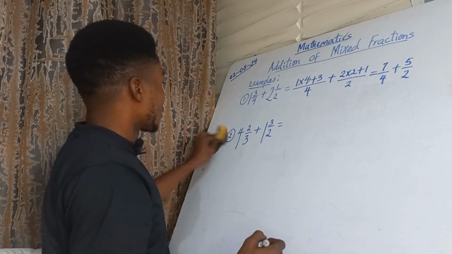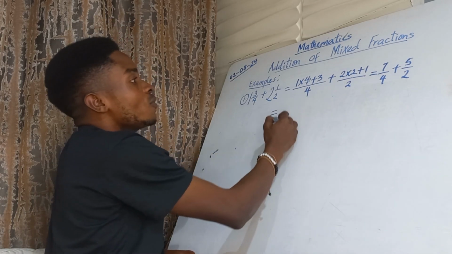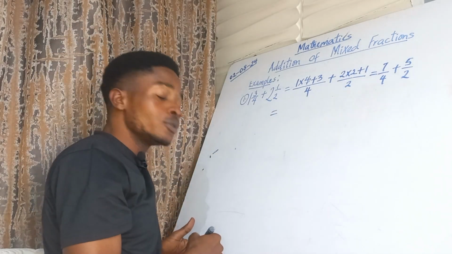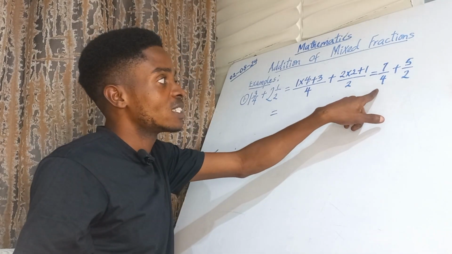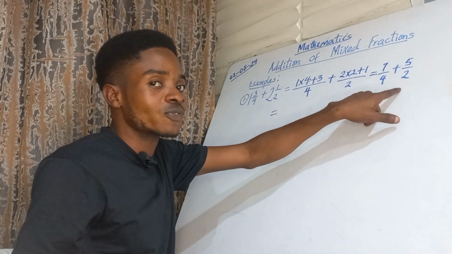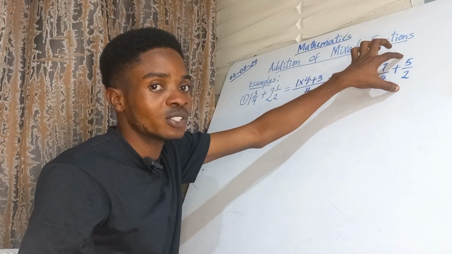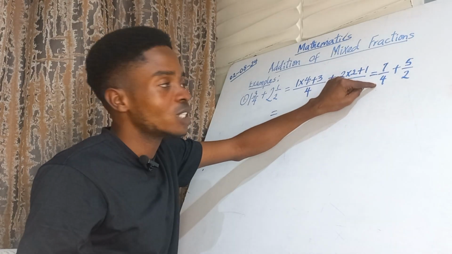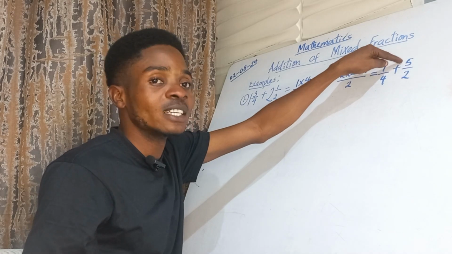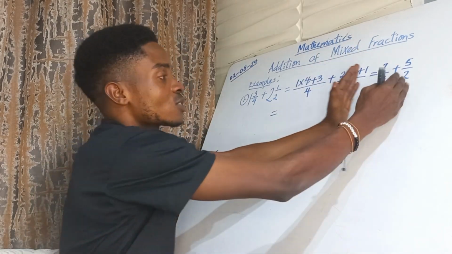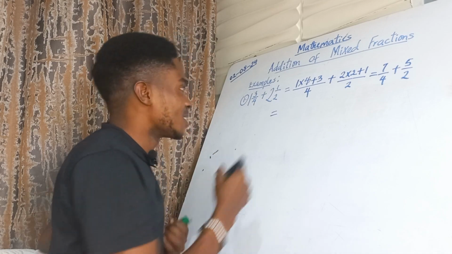Very good. Alright, let me just wipe up this side. We have 7 over 4 plus 5 over 2. If you remember, we said the other time that the next thing here is you find the LCM. In this case, we have two improper fractions, a smaller denominator and a bigger numerator, improper. So let's add them together. What do we do next? You remember? You find the LCM.